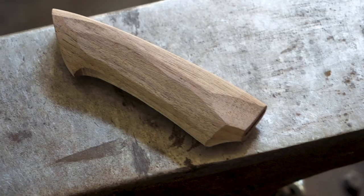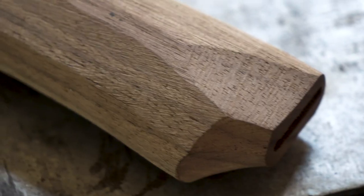Okay, so that's all the shaping I'm going to be doing on the belt grinder. And that's going to be it for this episode.